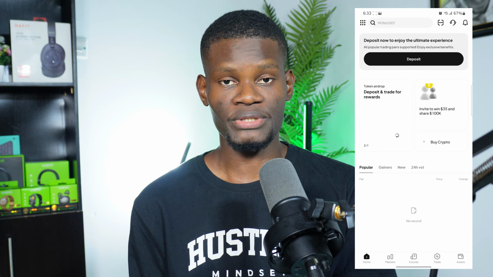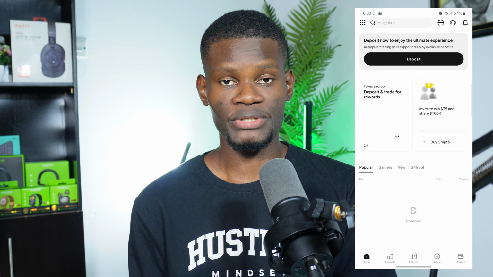So let me talk about the deposit section. If you click on deposit, you can see it right here. It's going to ask you how you want to deposit, maybe USDT, TRC. I'll just click on USDT, TRC, and it's going to generate a network for you to send in crypto and deposit into your account, and that's it. You'll be able to deposit.